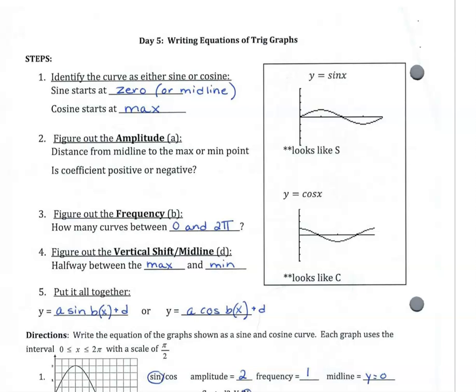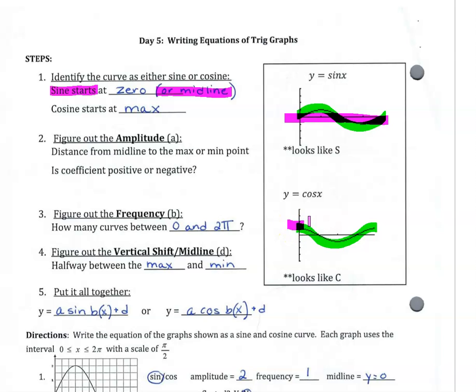So first things first here. My idea when I look at a graph is my first impression. What do you think it is? Is it a sine or a cosine curve? As we discussed in class, sine kind of looks like an S and cosine looks like a C. You've also heard me say several times that sine starts on the midline. So the midline here would be your x-axis. Cosine usually starts off the midline, or typically at a maximum. So right here is off the midline.